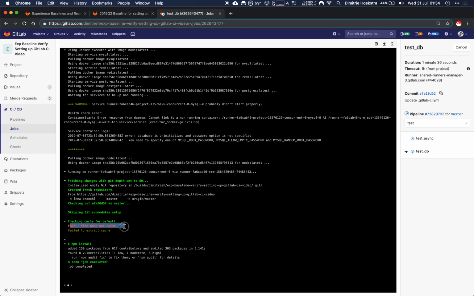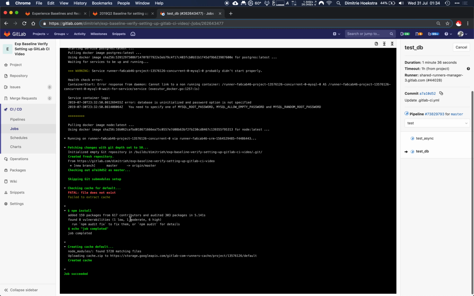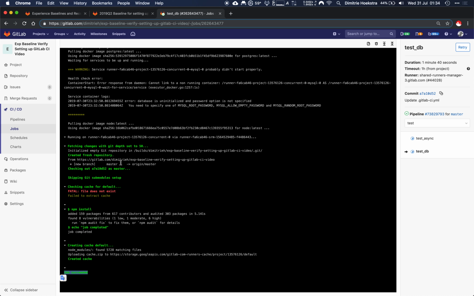Apparently there's some fatal error here, but our commands run nonetheless. I was checking for a cache here, but as it is the first job in the pipeline, I can see why that will not find anything. It seems our job was successful. That's great. So with that, apparently we're all done. We can see that our GitLab-CI has been set up, and it actually triggers after every commit, which is quite nice.